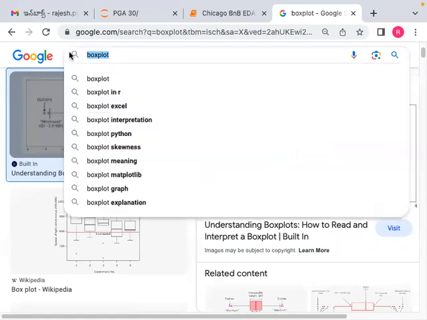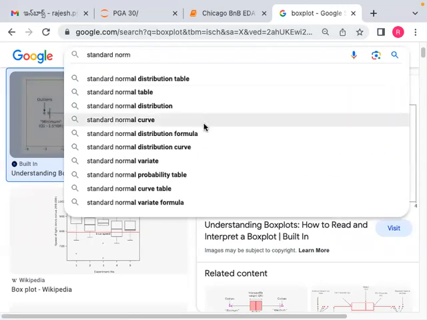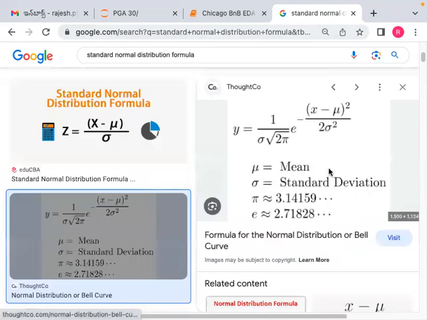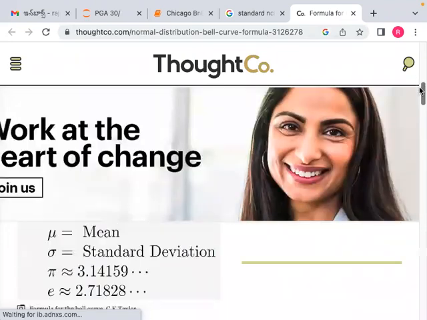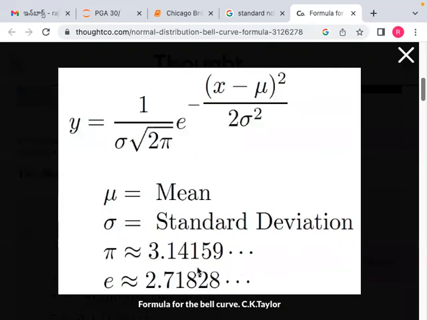Now, the standard normal distribution formula is this. The formula for the standard normal distribution, or the bell curve, is: Y is equal to 1 by sigma (standard deviation) square root of 2 pi, e to the power of minus (x minus mean) square by 2 sigma square. It will calculate the standard score using this formula for every observation. And the line plot of those standard scores or density scores is the density curve. It will tell you how close the data is to your normal distribution. The three plots: histogram, box plot, and density curve.